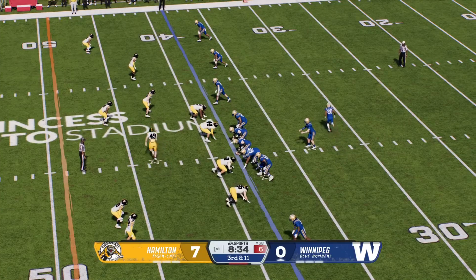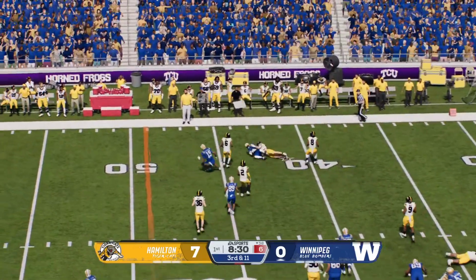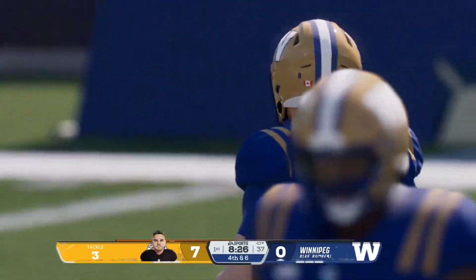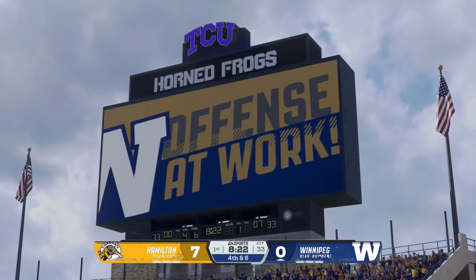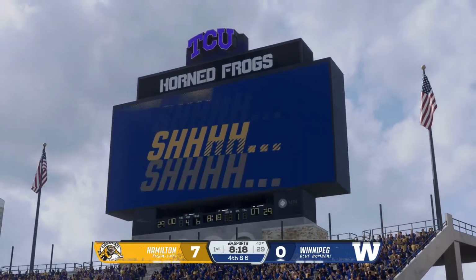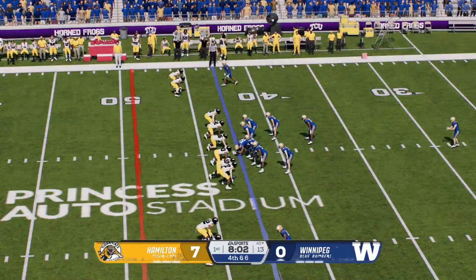They'll send the back in motion. On 3rd down, he'll try to pick it up through the air. And just a short, safe pass play, they pick up a few. It's a nice effort by the running back, but in that 3rd and long situation, it's just too much work for that running back to convert that 3rd down. Really, nice job. Got to give the defense credit. They surrounded him, got him to the ground.